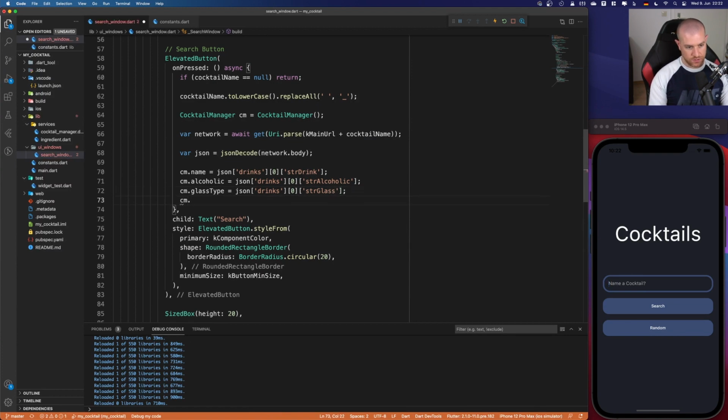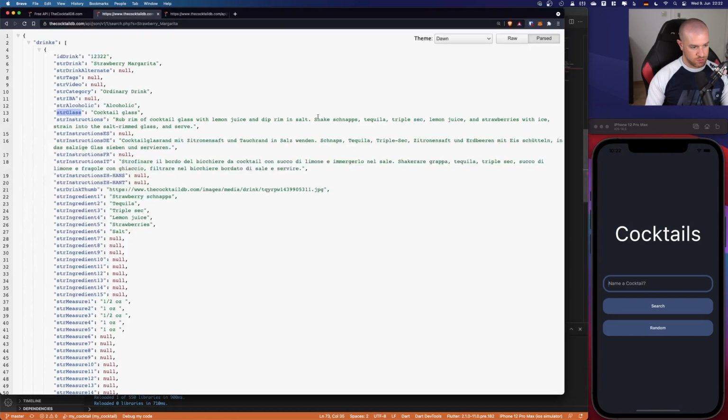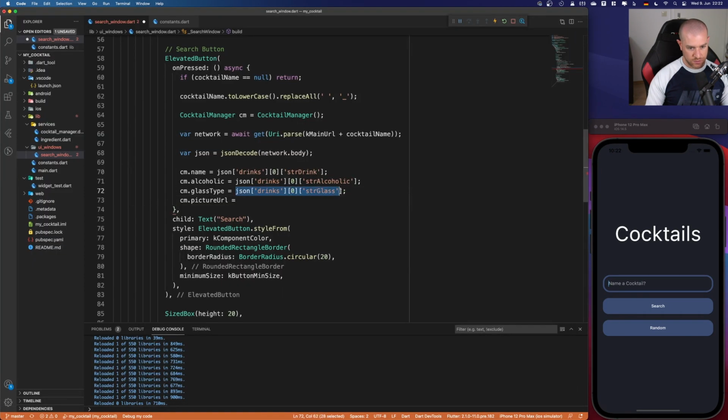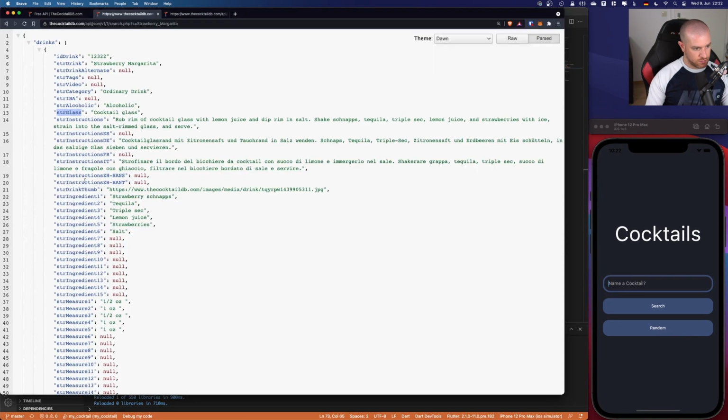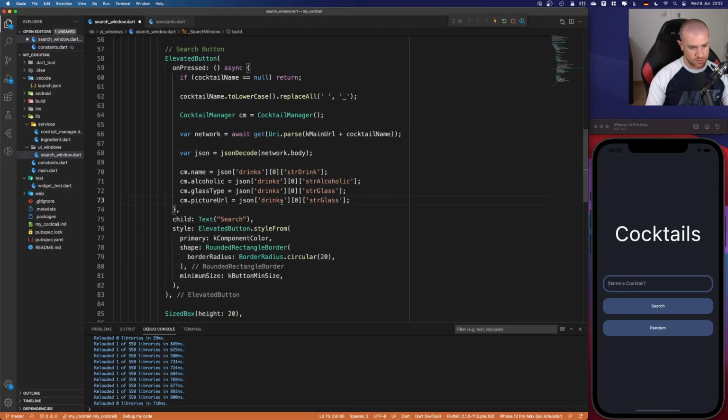So what do we need next? I said picture URL. So now we need the URL. Oh, let me copy this first. And then str drink thumb. This is the picture in there. Copy that, paste that in here.